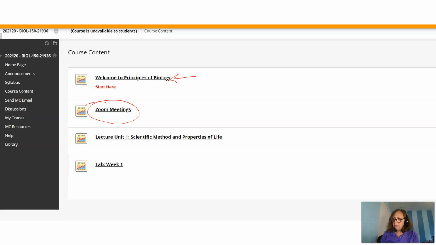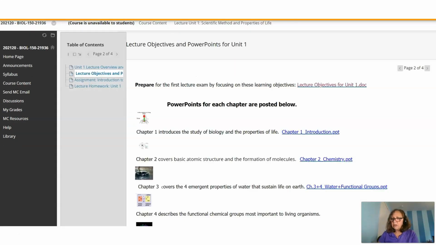Okay, one more thing. If you open up the Lecture 1 folder, you'll see that there's 4 pages in it under the table of contents. If you look at the second page, I'm just giving an example. Here you see one of the most important things that you'll be using to prepare for tests, and that's the lecture objective sheets. So you'll be getting 4 throughout the semester, 1 for each unit. So this is for Unit 1. And if you have a printer, I recommend you print out a copy, because it's your study guide basically. It's where you go to find out, am I going to be tested over that or not?